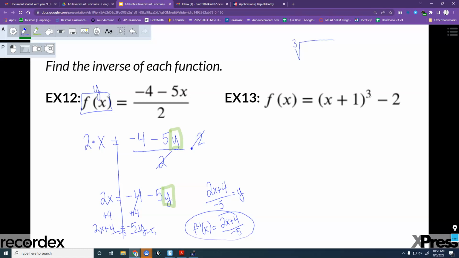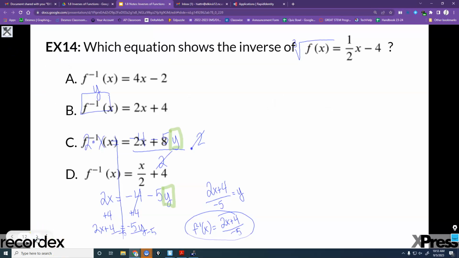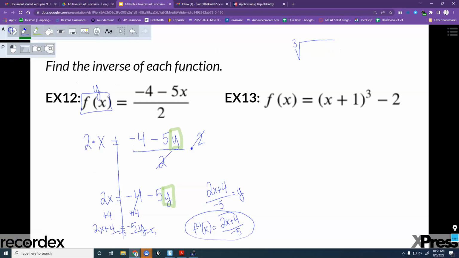All right, what's the first thing you're going to do? Switch your X and Y. So try it. Write that down. And then once you get that done, go get your computer out. I want you guys to use that nice on the last couple of those. I'll wait for you.